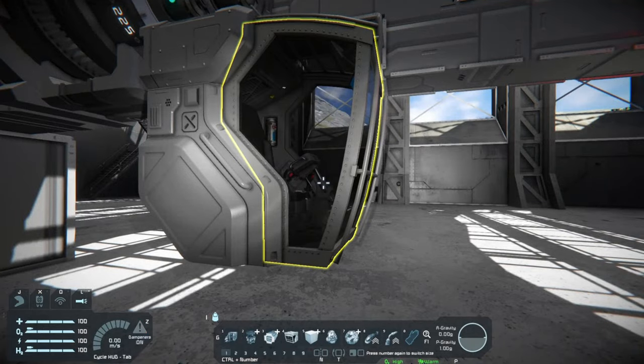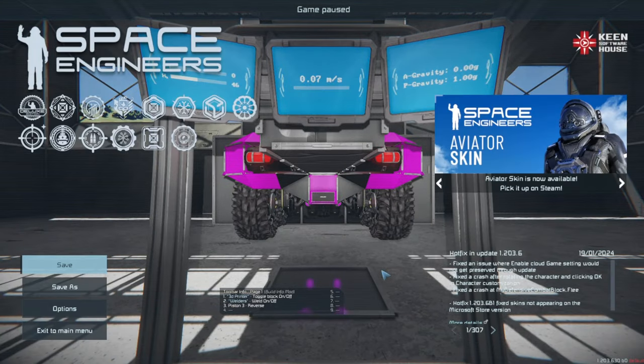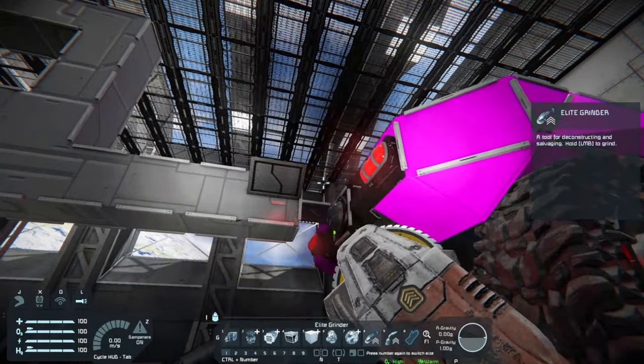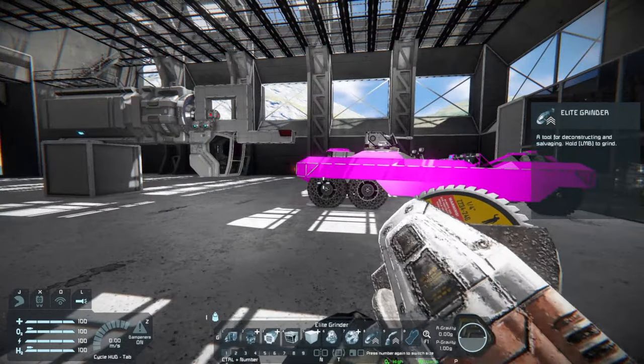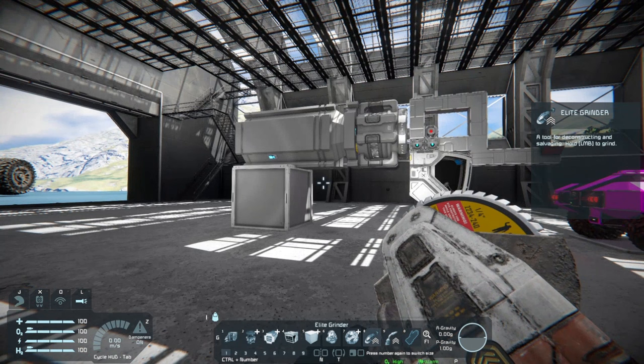Now, with all of that, our print is done and everything's off. We can actually go in and take our grinder here and just grind down our support studs and drive away. Now, a couple things to note. As you can see, I didn't really leave myself a lot of room here to get this vehicle out. This can be fixed by two things. I can either print the vehicle sideways and just drive out, or add some sort of articulation at the base of my printer arm that rotates the vehicle around so I can just drop it off where it's easier to drive out.